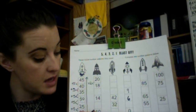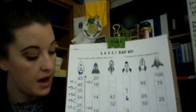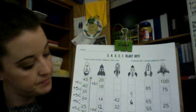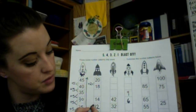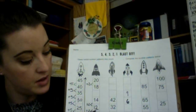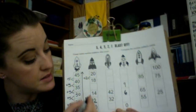When we started at 10, what did we add? Excellent. And we said that 10 plus 2 equals 12. Put that in our empty box here. Now when we added 2 to get to 12, we're going to try to follow that same pattern. What is 12 plus 2? 12 plus 2 is 14. Sweet. So now we're at 14.